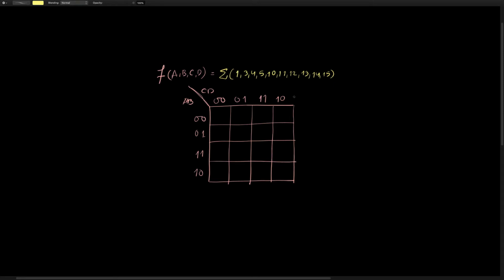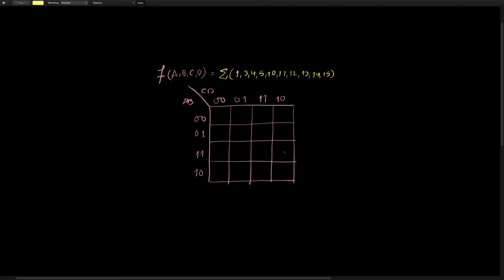This particular example is from your book, and this was once your end semester question also. This one is a little bit different from the previous one. You see, in the previous one we did multiple groupings of degree 2 or multiple groups of 4 cells. But this one is going to be a little bit different.